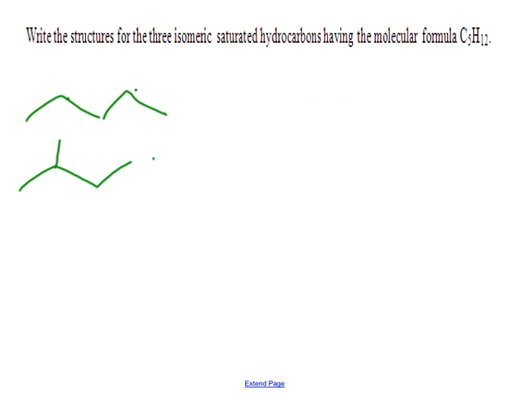Now I'm going to make a chain of 3. Remember, now I have 2 methyl groups hanging off. I can place them as 2 methyls, or I can put them together and make an ethyl group. So let's place it as 2 methyls. Where would be the only place I could put 2 methyls? On carbon 2. And that's a 2,2-dimethylpropane. All right? So that's all I can do. If I were to put one on the end, I'd be back at this. So the last thing I want to do now is decide, can I place those 2 as an ethyl group?